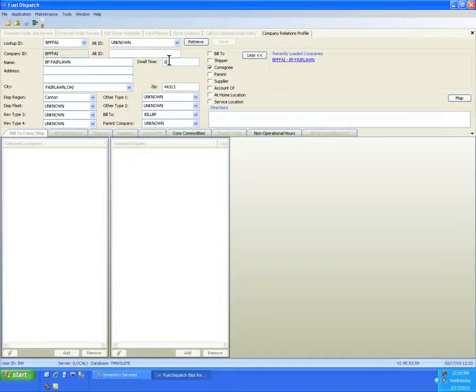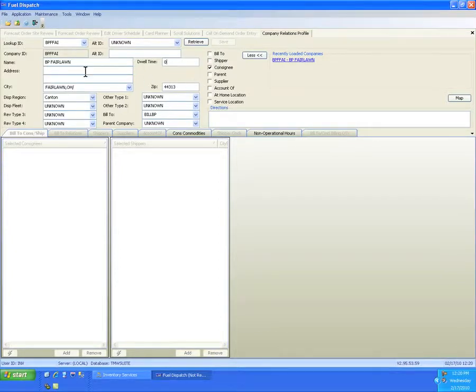Here on the dwell time, basically this is the average unloading time at this particular store. I have a default setting that says my default unloading time is 30 minutes, but if this was a particular store that took a long time to unload, I could say that it takes 45 minutes to unload here. When we start planning our orders, it's going to build in not only the unloading time, but also the loading time at each rack. So for each rack and for each store, consignee, you can fill in the average loading time or unloading time, also referred to as dwell time, at each location. If you leave it at 0, then it looks at the global default, and I currently have mine set up at 30.